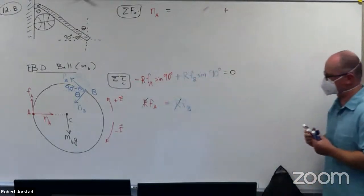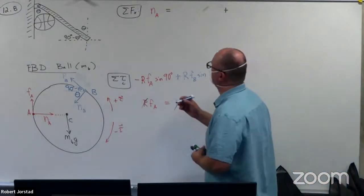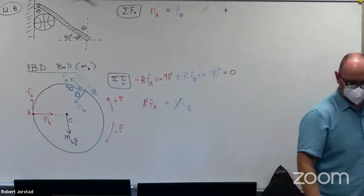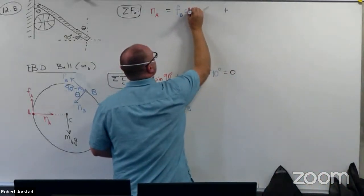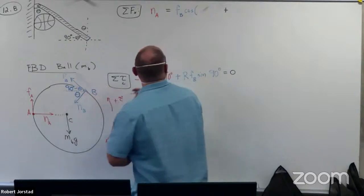What's one force to the left? Give me a component. You said a component of FB, right? So FB times sine or cosine of something. I don't care if it's ugly, just tell me. Cosine. Cosine of what? Theta. Of 90 minus theta. That's this upper one. You agree? So we need that.